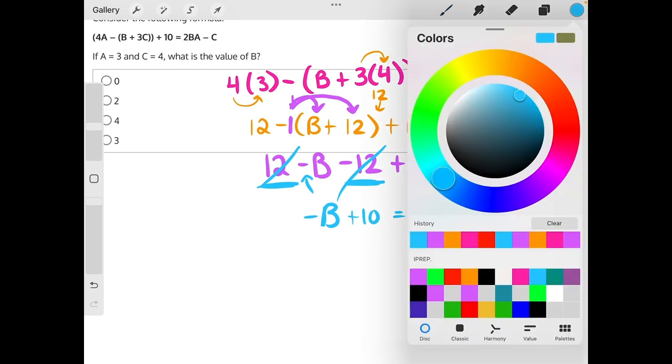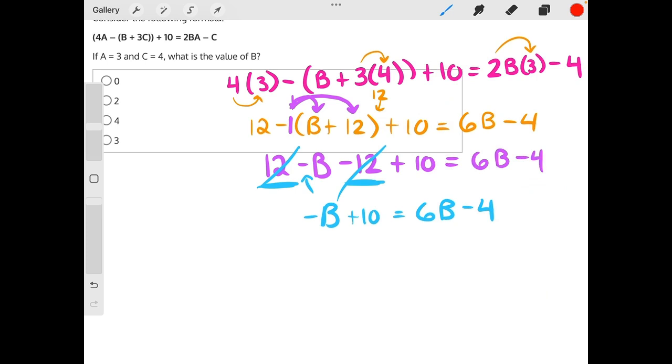And now it's time to combine like terms on opposite sides of the equal sign, so we'll have to use opposite operations to do so. This B is negative, so the opposite would be a positive B, or adding B to both sides. These will cancel, giving us 10, and we don't need that plus sign. 10 is equal to 6B plus B. Again, if it exists in math, there's always one of them.